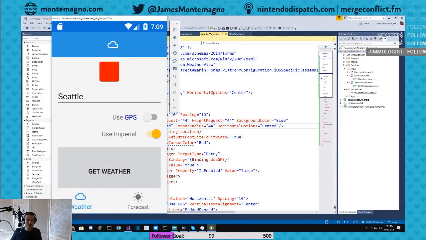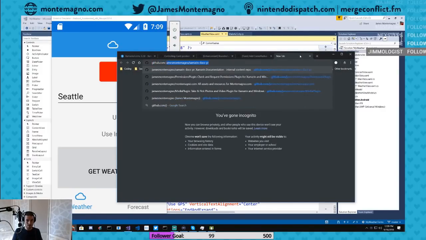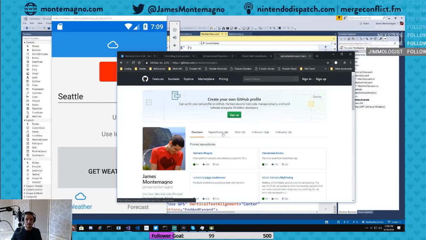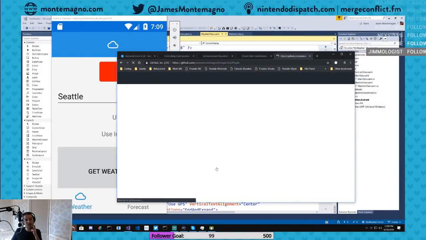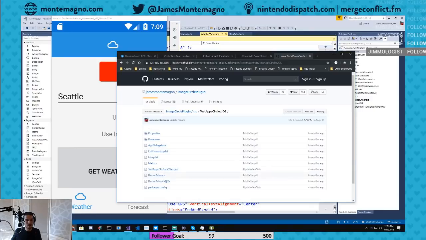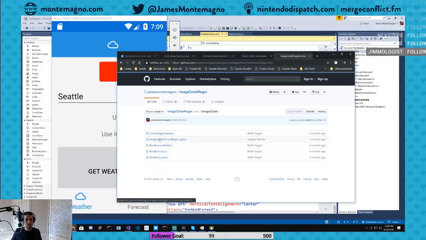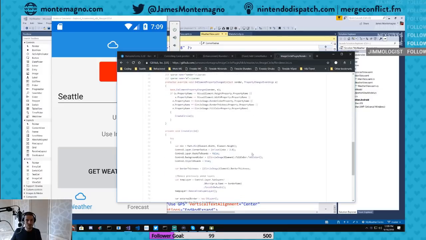And normally how you do that is if I look at my github.com/JamesMontemagno circle image plugin, normally how we do this is you go in and look at the image circle iOS renderer. You would normally take the corner radius and say the minimum divided by 2. So if it's 44, divided by 2, that should be total.